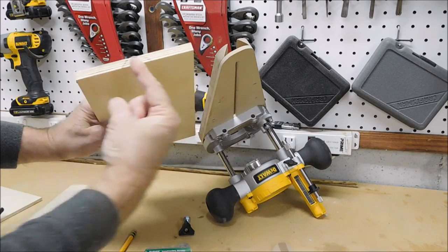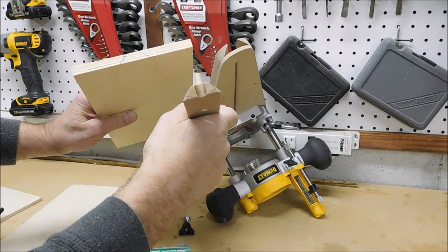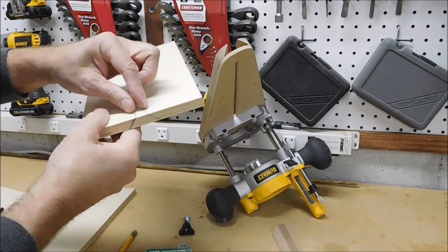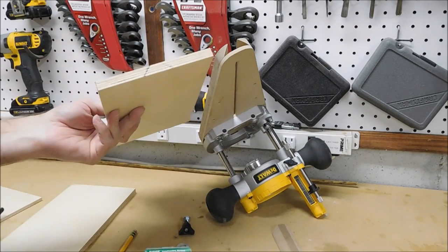Next, I want to make 2 45-degree angle cuts to form the dovetail slot and the dovetail slider. And I want to leave 1/2 inch on the top, the narrow side. I set my table saw up that way. Let me go make the cuts.